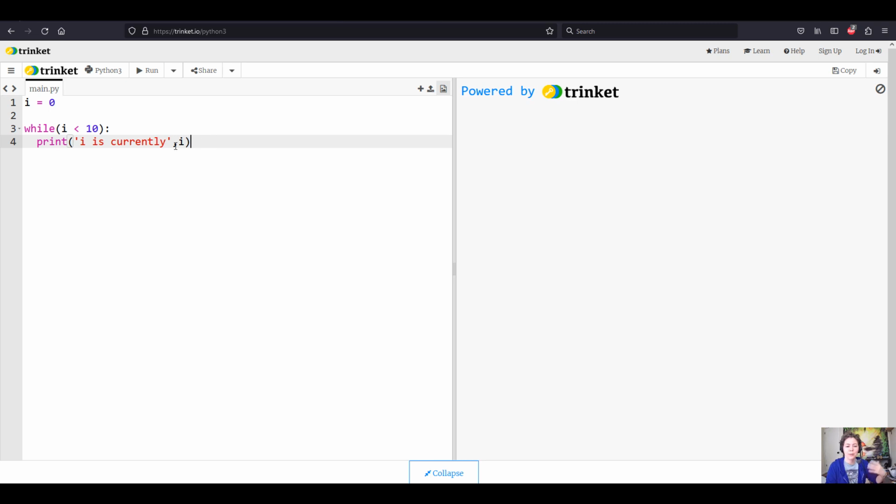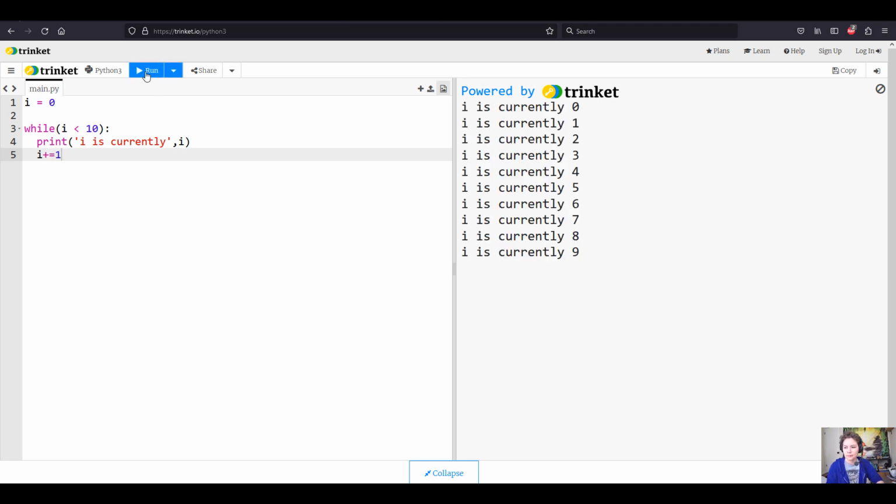So what we want is to have our code inside of the while loop do something to update our condition. We want our condition inside the while loop to eventually become false. We don't want a situation where whatever is inside of these parentheses for the while loop is always true. We need to make sure that the while loop can end naturally. And so in order to do that, we need to update the value of i. So we'll do i plus equals 1.